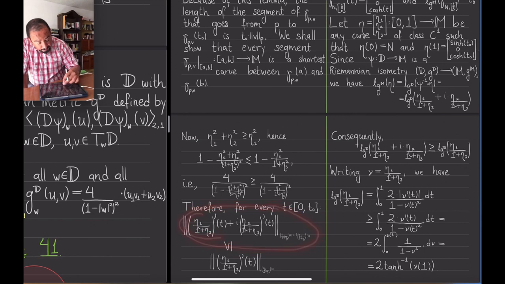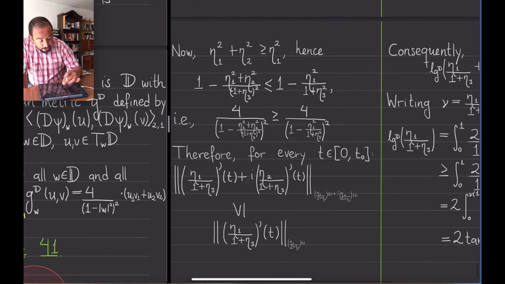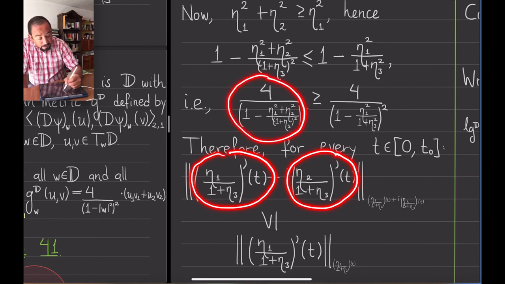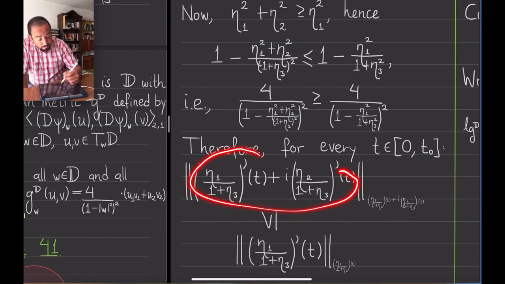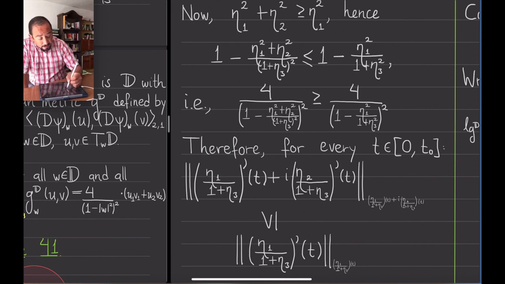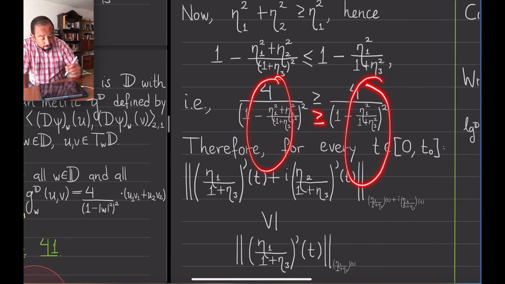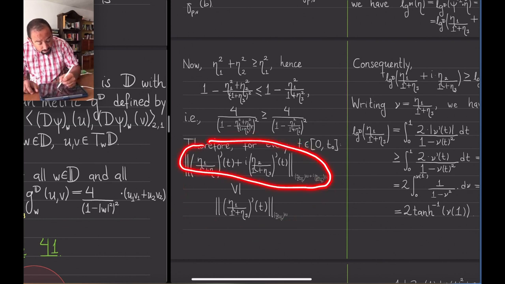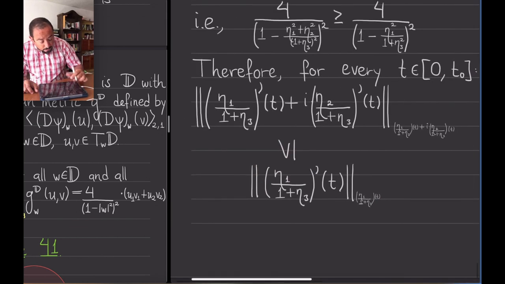So for this norm, you see, at this point, for that one, you have to take this square plus this square multiplied by this. Right? Okay, so that of course is greater or equal than, well, on the one hand, this is greater or equal than this, where eta 2 doesn't appear. And on the other hand, when you only take this one square, that is, of course, less or equal than this one squared plus this one squared, right? So when you have two inequalities in the same sense, and then you multiply, they are positive numbers. So what you obtain is indeed what I said I wanted, that this norm is greater or equal than this norm where eta 2 doesn't appear at all, not here and not in the point where we are taking.